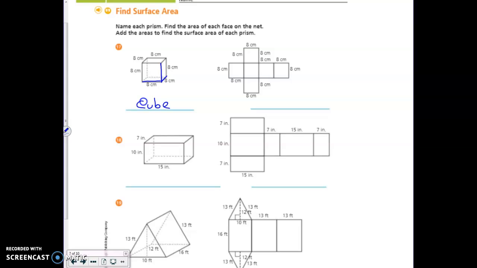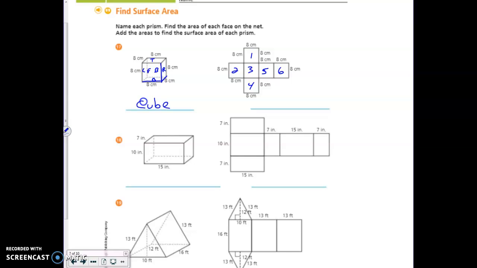So as we look at problem number 1 here, or problem number 17 as it actually appears on this page, we are going to find that we have a top face and a bottom face, okay, 2 there, a front and a back, and a right and a left. Okay, so 6 faces. And if I'm going to go over here just to check that with our net, we can see that we have 1, 2, 3, 4, 5, and 6 faces over there. So we are dealing with 6 faces in any rectangular prism.